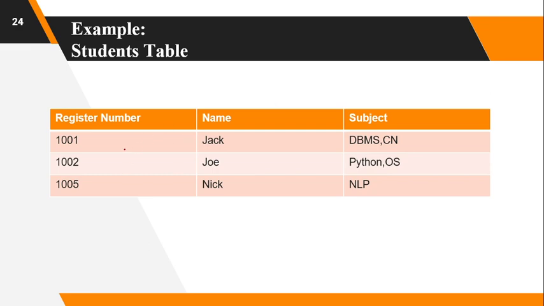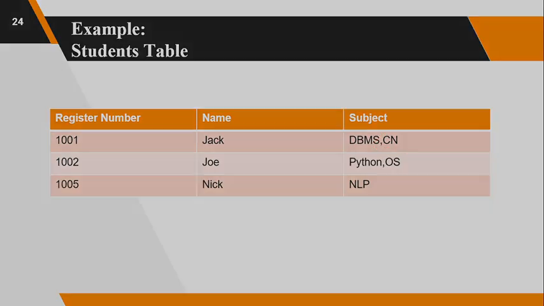Rule number 1 is that each column should contain only an atomic value. In the register number column we have atomic values, everything is fine, rule number 1 is satisfied. Then here too, atomic values, it is satisfied. But in the subject column we have multiple values. So we can say that this table is not in first normal form because it does not satisfy rule number 1. In two records it has multiple values. So now what should we do? The solution is that we can split these two values and put them in a new record. Let's see the solution.